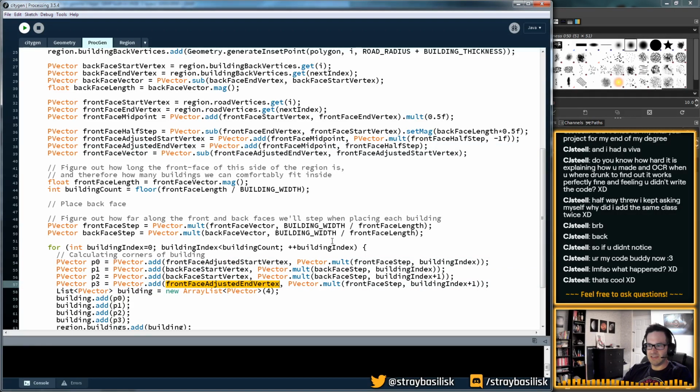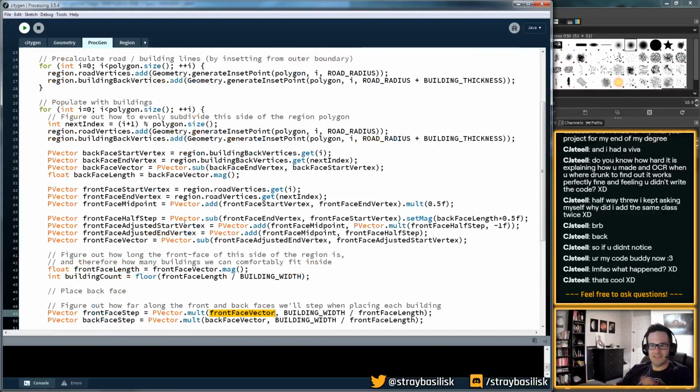Like maybe I'm mutating something that I shouldn't be mutating. I'm using a lot of these utility functions which take vectors and do stuff to them without changing the original vectors, and I'm mixing it with stuff which actually modifies vectors.